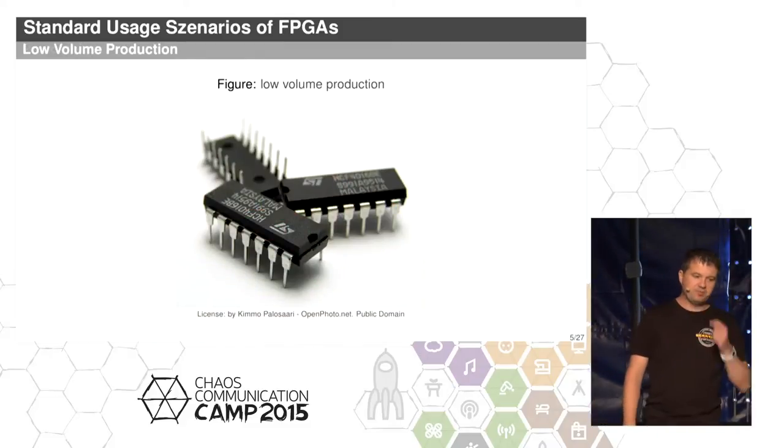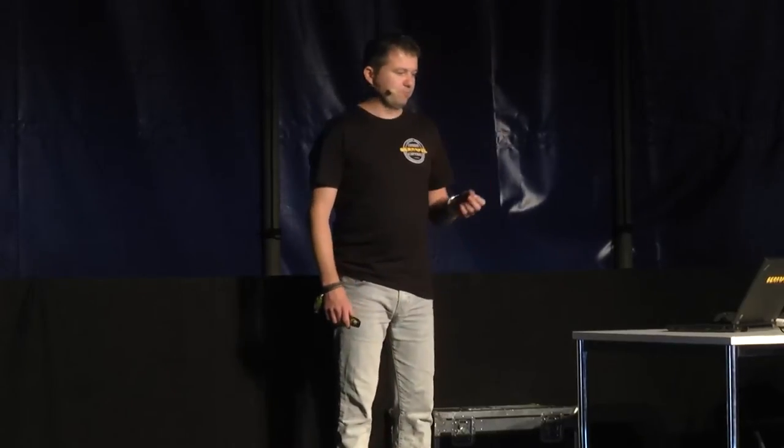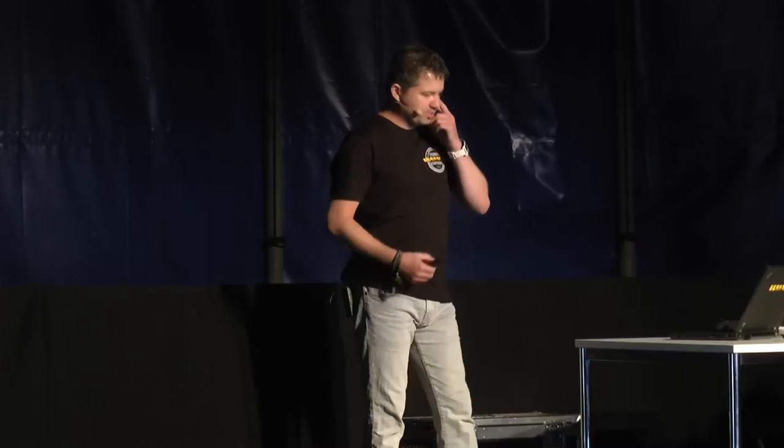Another field where FPGAs are very common is low-volume production. A company who wants to deploy some hardware and only wants to produce 1,000 pieces of hardware just takes FPGAs because it's much cheaper than producing an ASIC. And you can even update the hardware at your customer. That's a very important thing, that you can deploy your hardware, the customer buys it, and after that you can deploy firmware which changes the hardware inside your product. That's even done, perhaps anyone knows, with an ISDN card from Fritz, from AVM. They created an active ISDN card with a Spartan FPGA on it, and they deployed updates for their firmware.